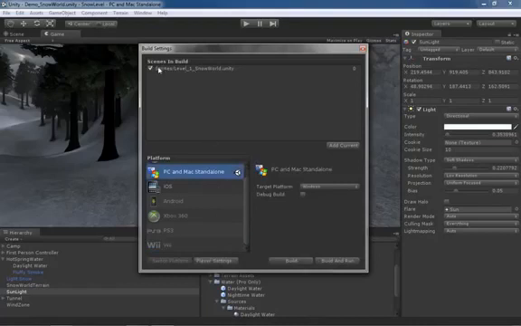Now, already up here in my Scenes in Build window, we can see our scene. Since we only have one scene, we don't really need to worry about this, but if you don't see that already and you're following along, click the Add Current button, and that will make your current level appear. Now, I've just made it appear twice. Actually, I think I've got a different world visible right now, so now we have two levels visible.